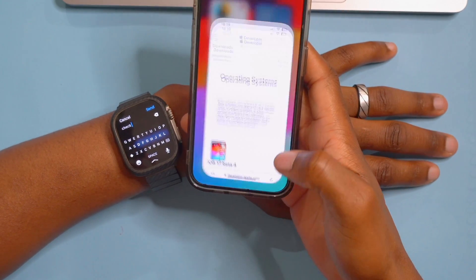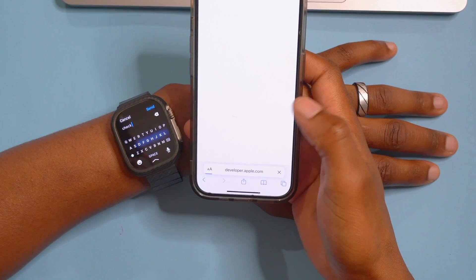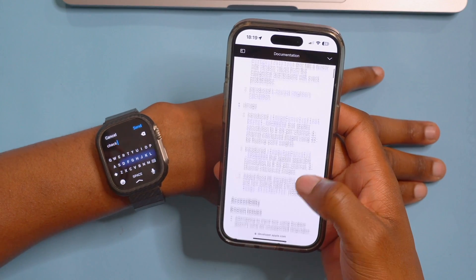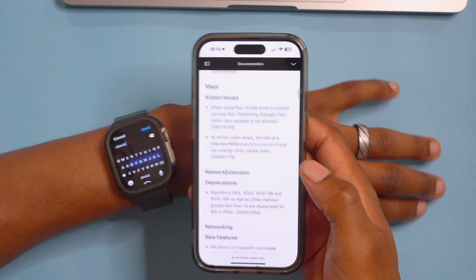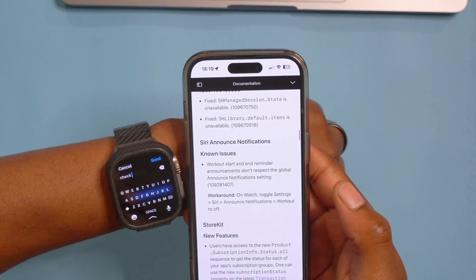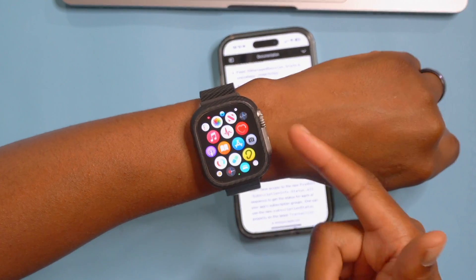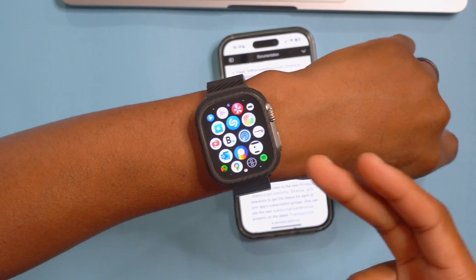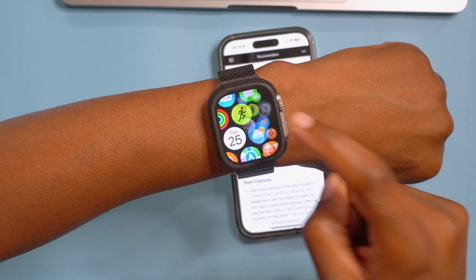Looking at the release notes Apple released for watchOS 10 Beta 4, there isn't a lot stated — it's similar to what we had on Beta 3, and I had to test and find most of these changes myself. Do keep in mind that this update still has a bunch of issues, including the major one of default and third-party applications not loading up. I haven't fully tested that yet, but I'll update you on my social media handles. Battery testing will also take a bit more time.